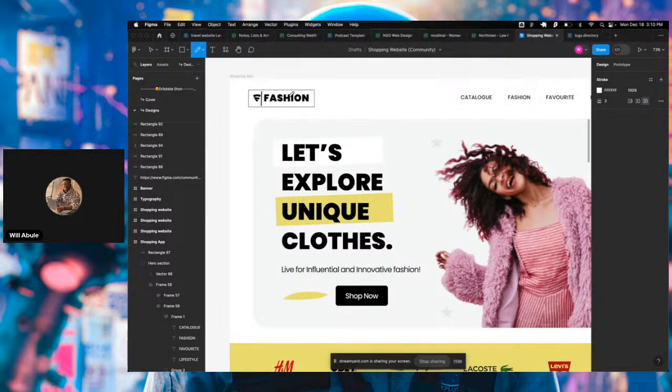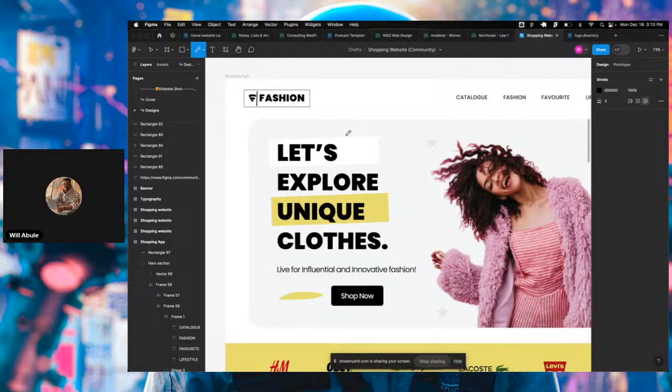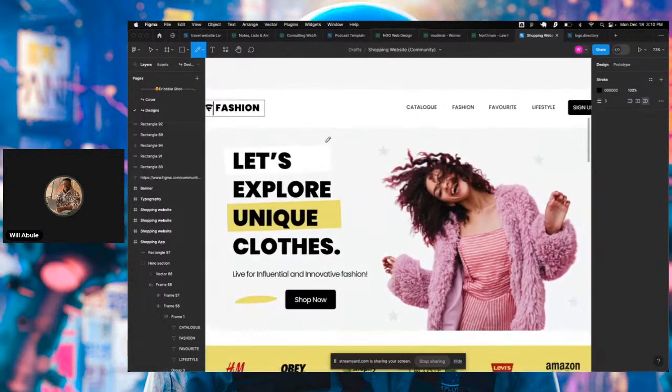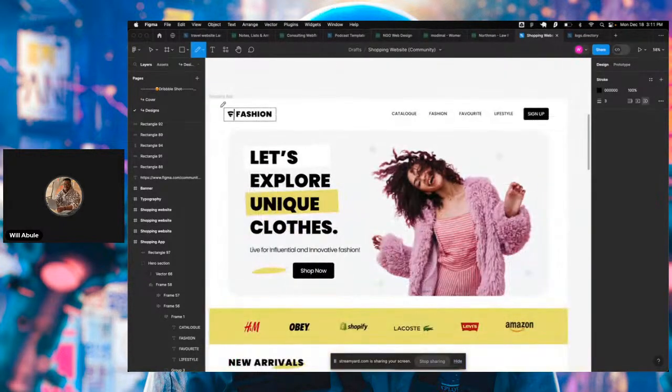Our Flex grow property, right? Then this logo is going to have the Flex shrink property. You get? So this is a very good example where we could use Flex. You'll be asking, what other place can we use Flex again? Well, let's go back here and let me show you another place we could use Flex.